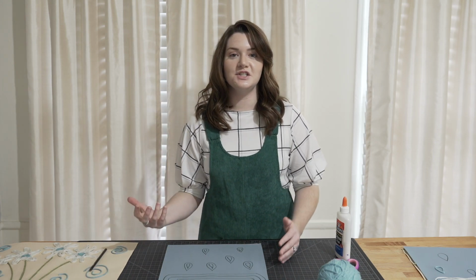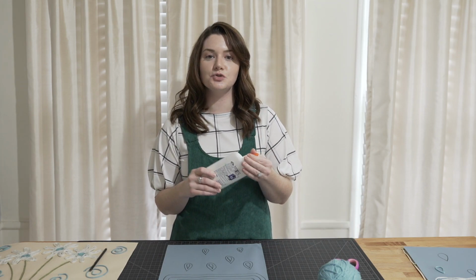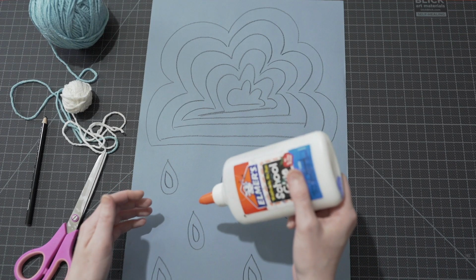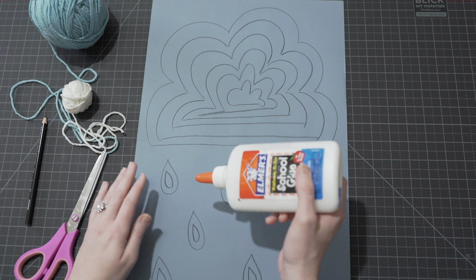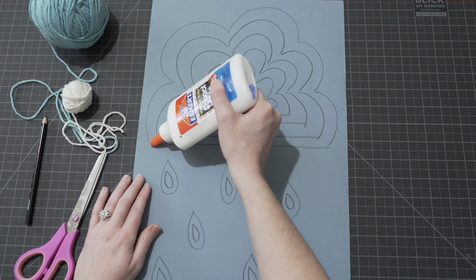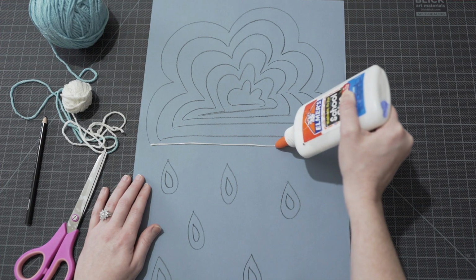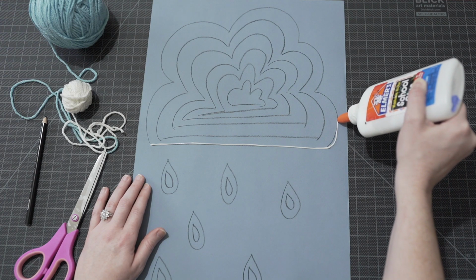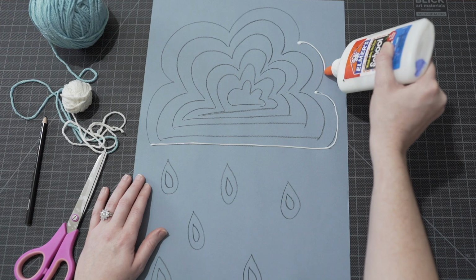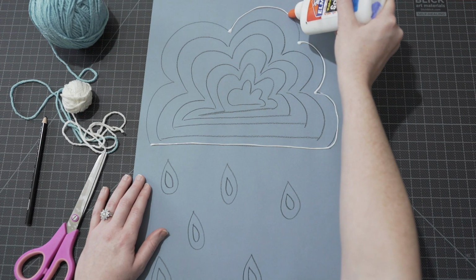So next what I'm going to need to do is use my white school glue and simply draw over the lines I just made. I'm just going to do a little bit of glue. I don't really need a lot, but I'm going to trace with the glue over the lines that I just drew. I'm just going to do one shape at a time because I don't want my glue to dry while I'm laying down my yarn.